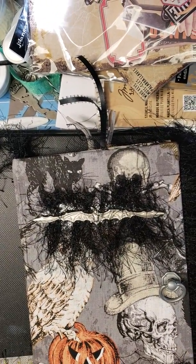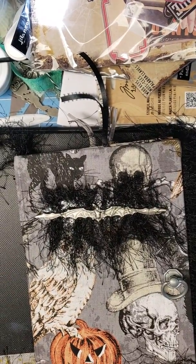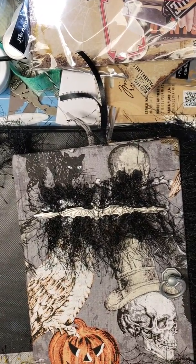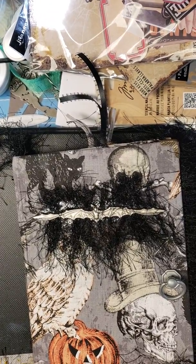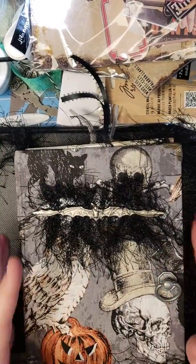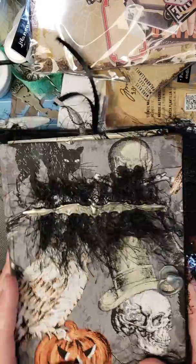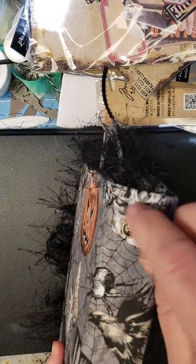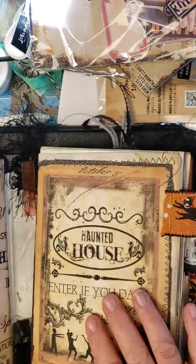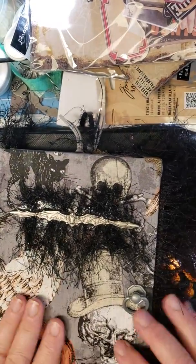I've tried to use this phone to do it, but it flips sideways. Sometimes it looks normal, other times it doesn't, and I get frustrated. Anyhow, that's not what I'm on here about. I'm on here to show and share my — it's not done yet. Obviously it doesn't have a tassel, and it is not bound. But I have been working on this journal, this Halloween journal here.